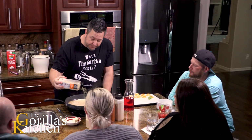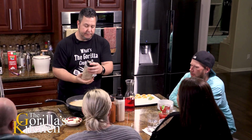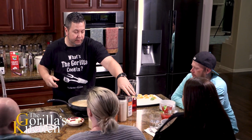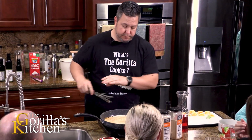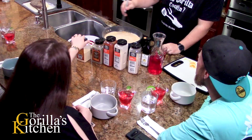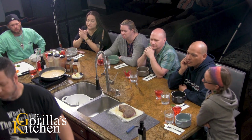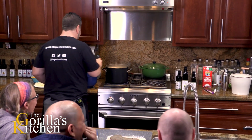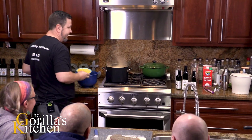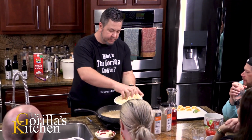And now I'm going to add a little bit of white pepper. Oh, yes. Love my white pepper. It is much more finely ground and has a different sort of heat content than your black pepper would. Now, pasta's almost getting done, but what I need to add to this, of course, I mean, that's a beautiful looking roux, right? Yeah. Looking nice. Because we're big fans of cheese over here. Yeah. Absolutely.